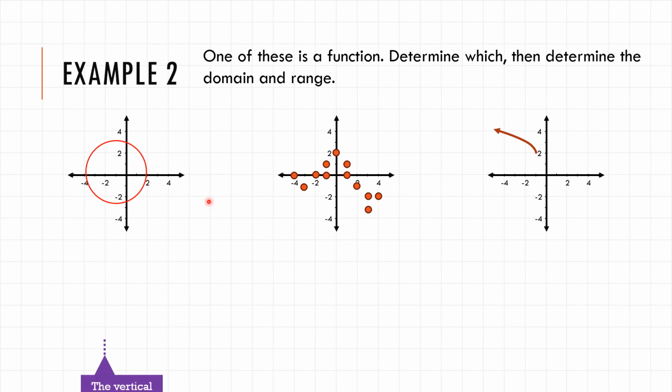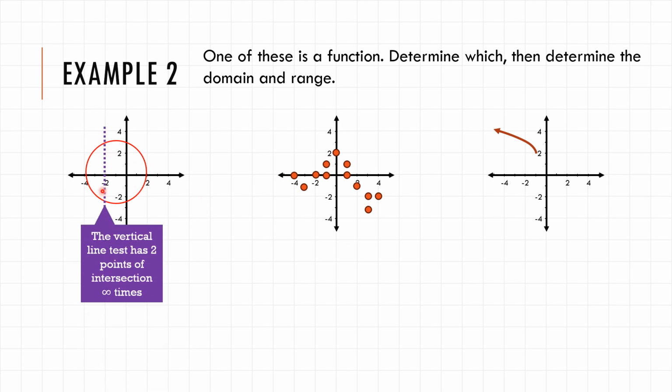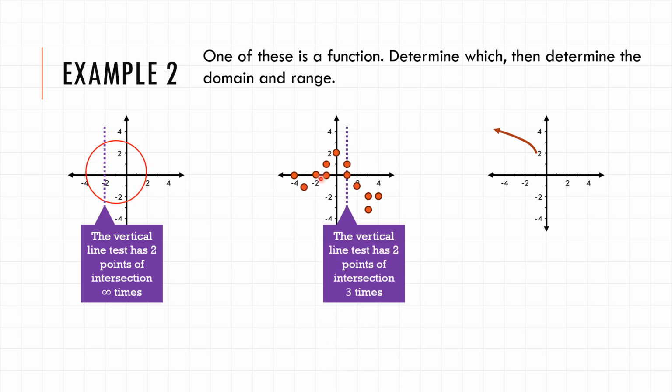Well, hopefully you were able to look at this and think, I'm just going to do the vertical line test. And right away I can see that no matter where I move this vertical line, as long as it's between these two marks, it's always going to intersect the circle at the top and at the bottom. So it's going to have an infinite number of intersections with this circle. If I tried it out on this one, again, notice here, here, and here. So in three different places, this relation fails the vertical line test. It has 2 points here, 2 points here, and 2 points here, which means that it's definitely not a function.